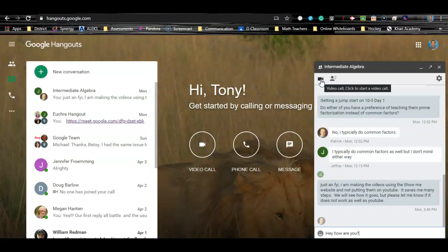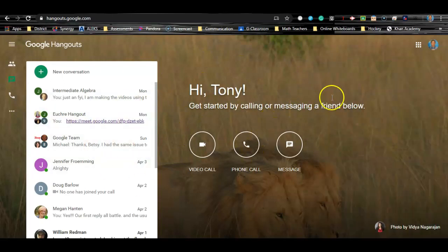And if their Google Chrome browser is up, they will be notified that they have a call coming, and it'll be very apparent. It's loud, and you know something's going on. You've got to go find it. So this is the Google Hangouts app. Now, I don't usually use Google Hangouts there.